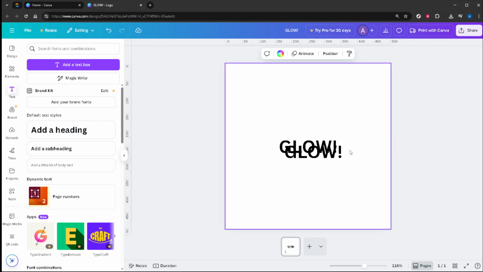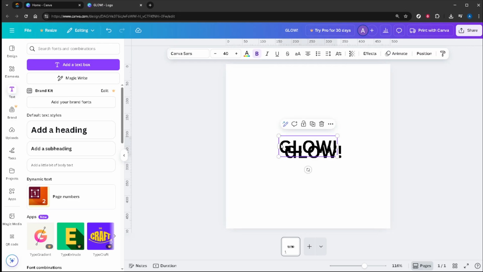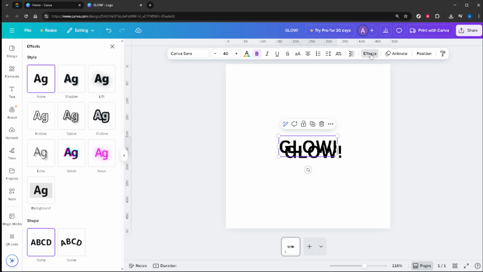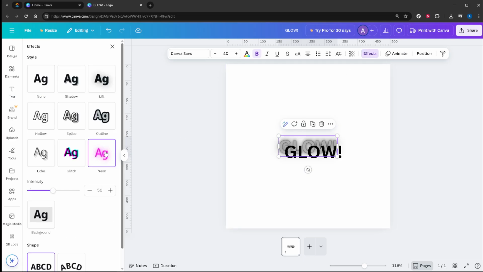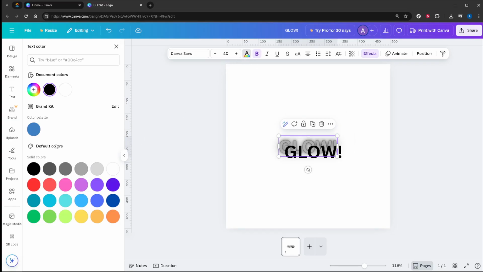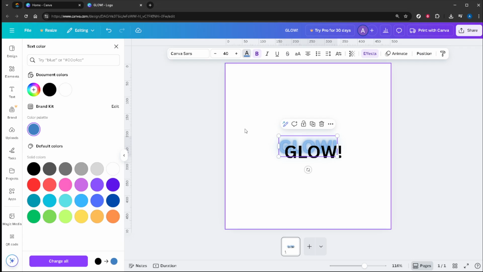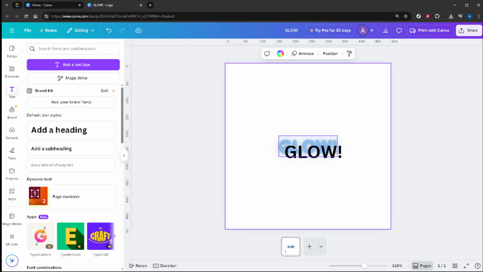Focus your attention on the bottom layer of your duplicated text. This is where the magic happens. Change the color of this layer to something bright, such as neon pink, electric blue, or any shade that exudes a glowing effect. A bright color will give the glow more visibility and make your text stand out. Decide if you want a slight shift in shadow by offsetting the layers, or perhaps you'd like them perfectly aligned for a more subtle effect.